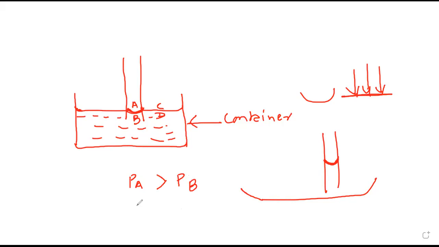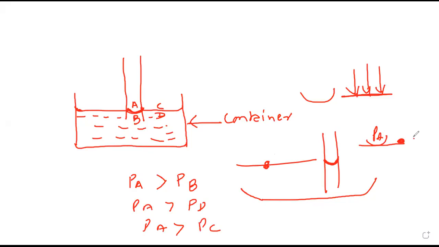In the line of B there is D, so PB and PD are the same. C and D are very close, one above the other. So PA will be greater than PC. That means in the same line, inside the liquid container the pressure is more, outside it is less. So there is no equilibrium in the same line. So it rises upward so that pressure decreases and becomes the same. That is the phenomenon of capillary action, and that shows the rise in liquid column in the capillary tube.